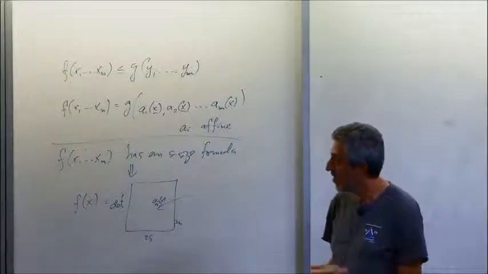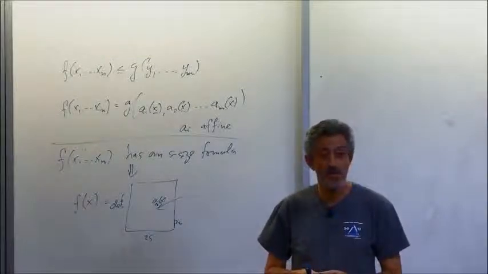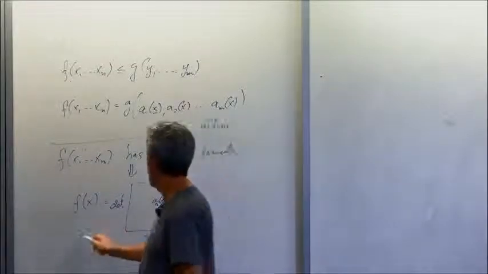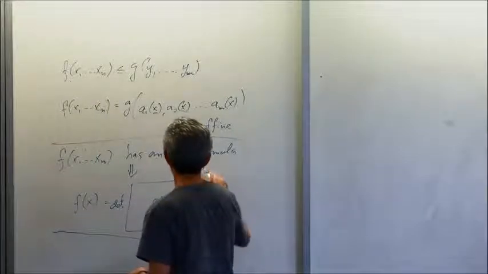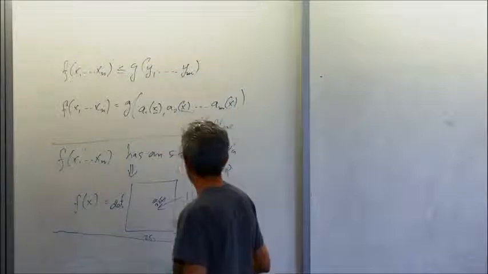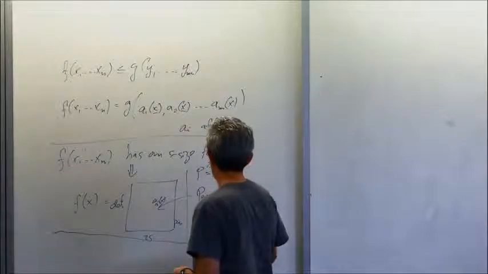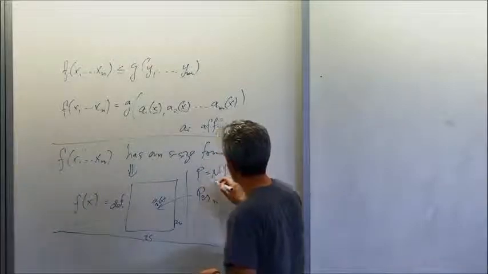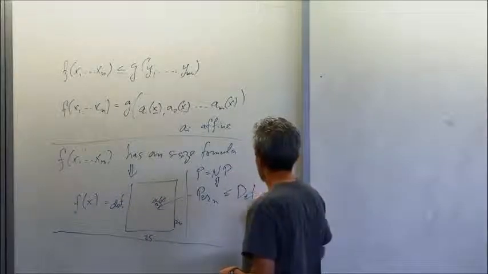And this is really convenient because now you can express the P versus NP question just as a question about linear projection between permanent and determinant. So what is P versus NP in this setting? It's just a question whether the permanent on n by n matrices reduces to the determinant. So P equals NP exactly if and only if the permanent of n by n matrices is a projection of the determinant of m by m matrices, for m which is some polynomial in n.